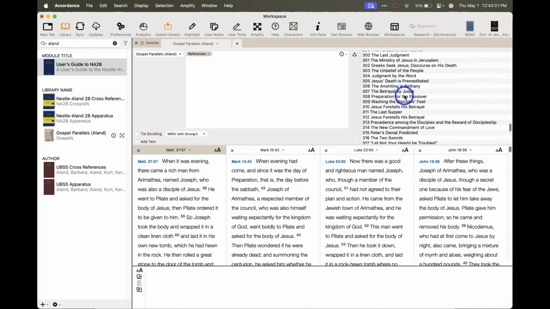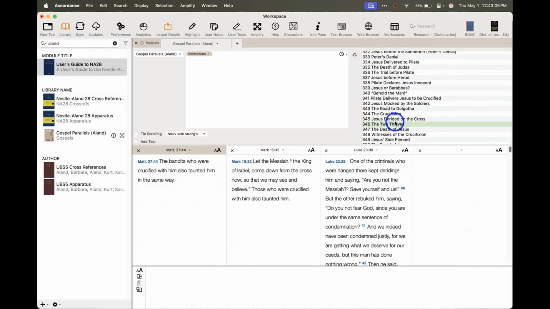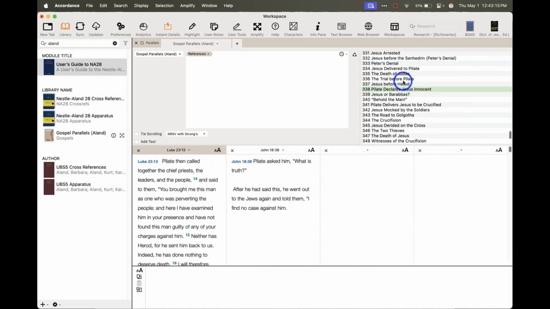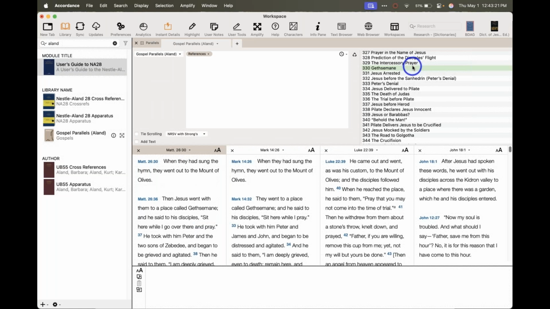Some of them, like the thieves at the cross, that ought to be just 1 Gospel, right? Nope, that would be, well, it's 3 Gospels, but you only get the extended narrative in Luke. So you can see with any of these titles or headings, like the death of Judas, just Matthew, you can advance that way. But we want to use it by reference. So we want to do Mark 13.